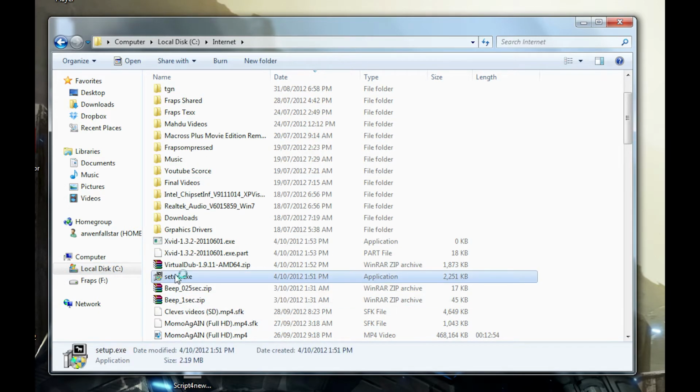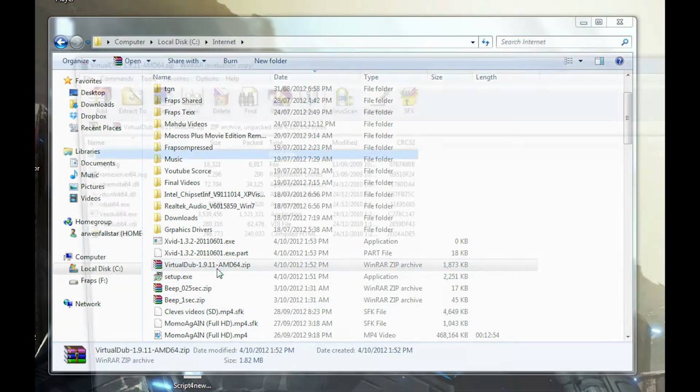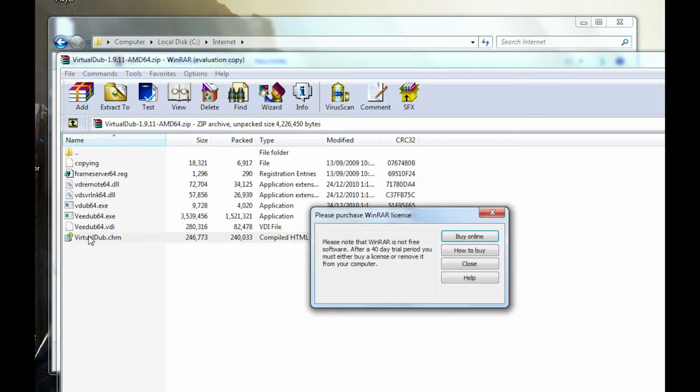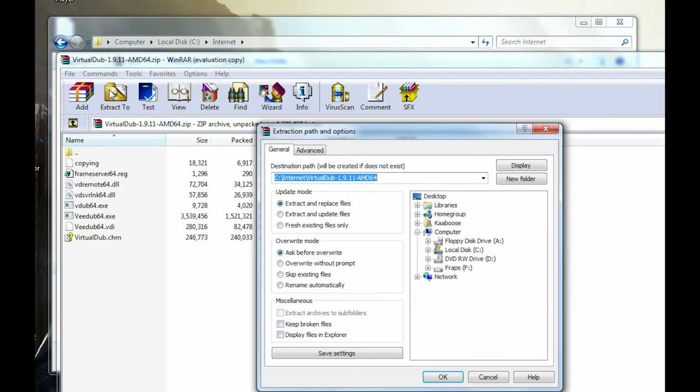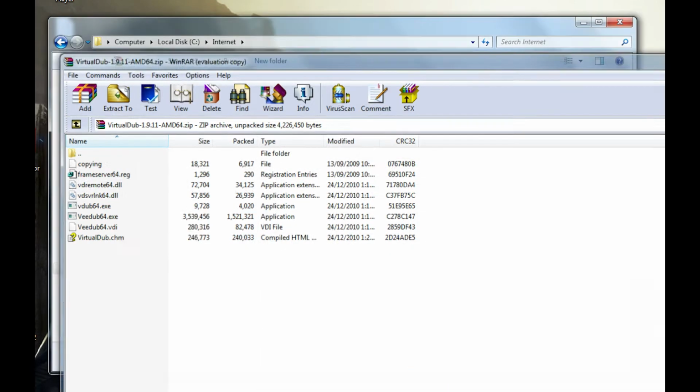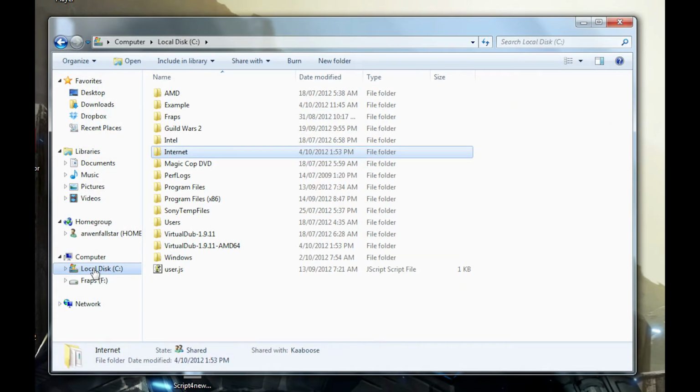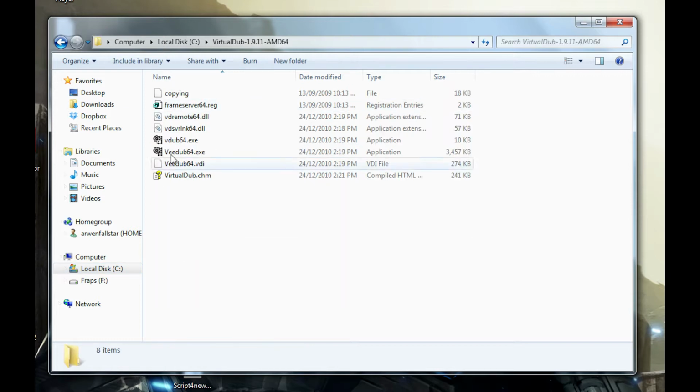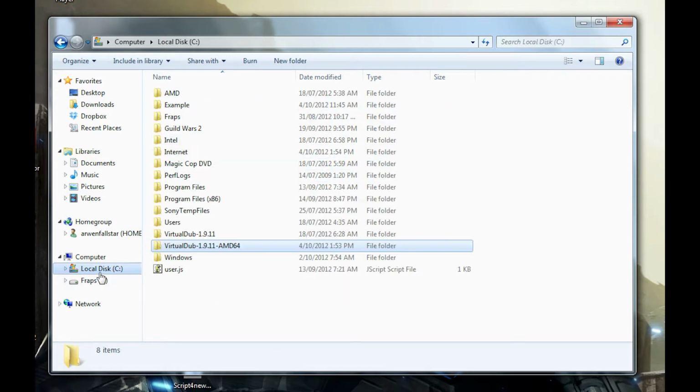is Fraps. Run through the install program. I've actually got the full version installed, so I can't actually show you how to do this, but it's pretty simple. Just run it through, install it. Once that's done, VirtualDub's a bit different. It doesn't have a self-installer. Just click Extract To. Choose where you're going to put it. This should only take a second. There's that. That's that one installed.